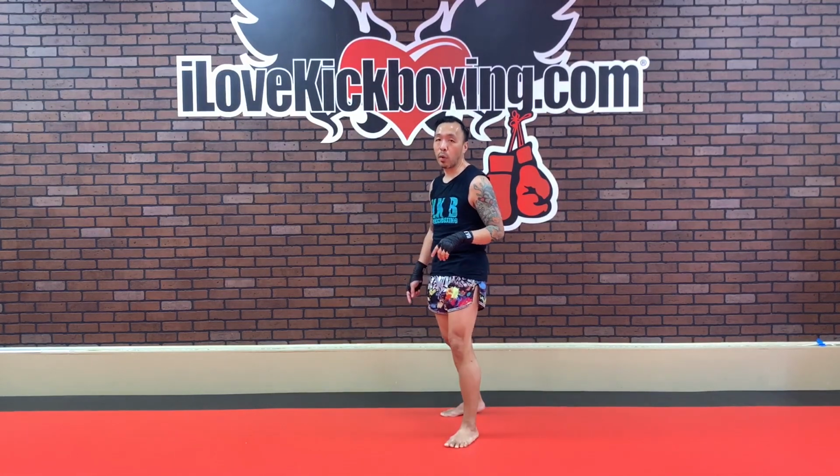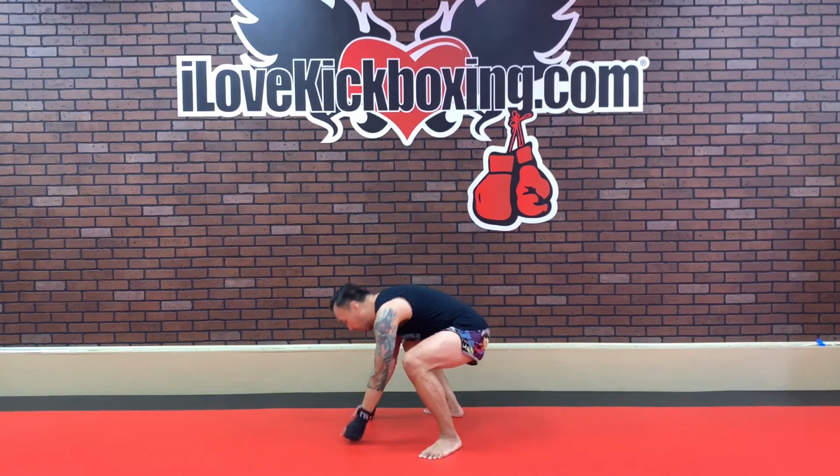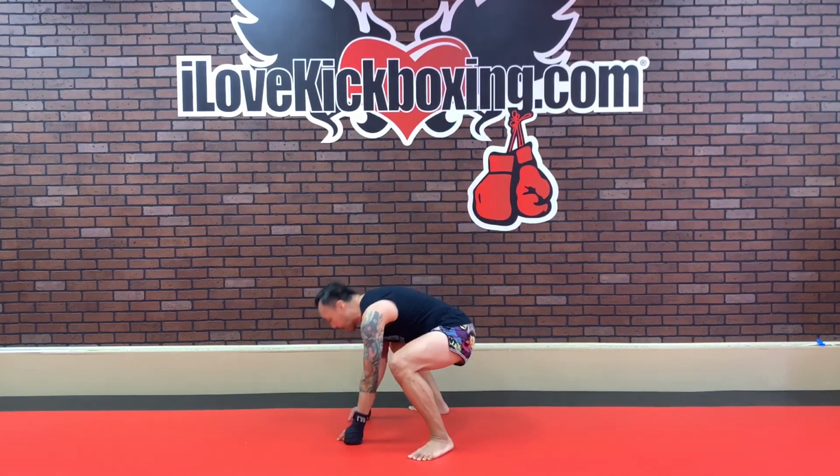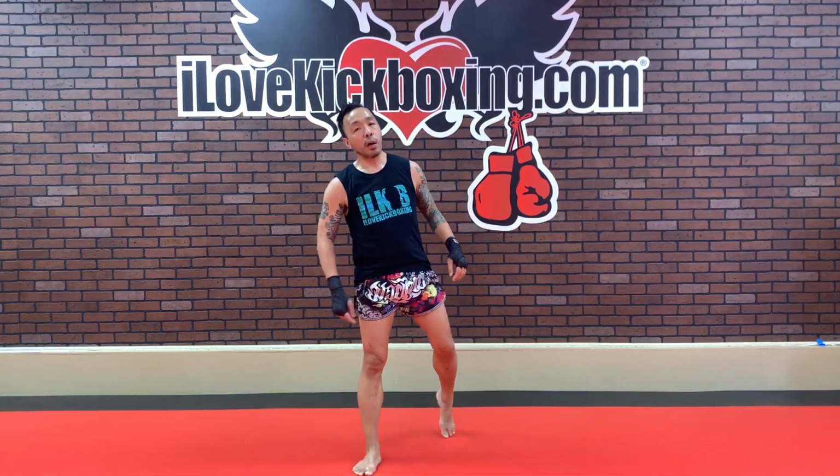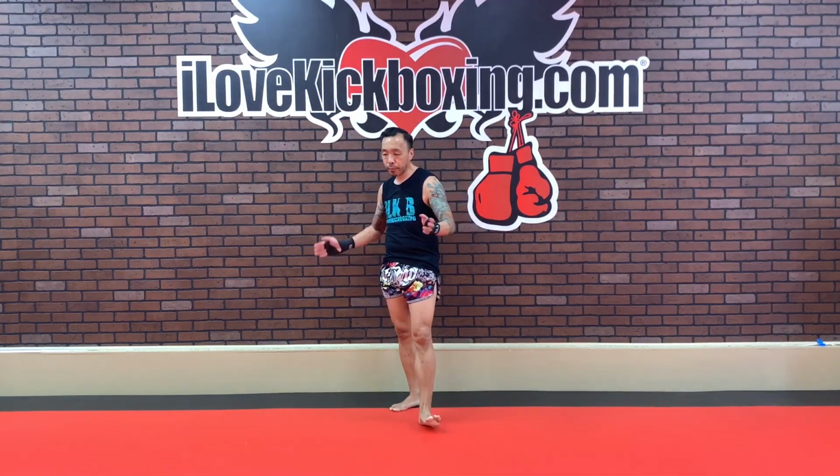Okay, so there we are. Bend your knees as you land. You can always do the regular squats if your knees are giving you problems there, but no worries. You only have less than 5 seconds remaining to jump squat, and then froggy in 3, 2, 1, froggy. Jump it in, jump it out. There we go. So we're going to our froggies now.